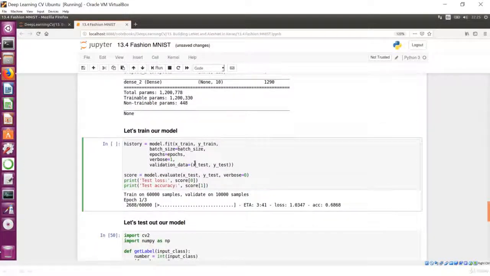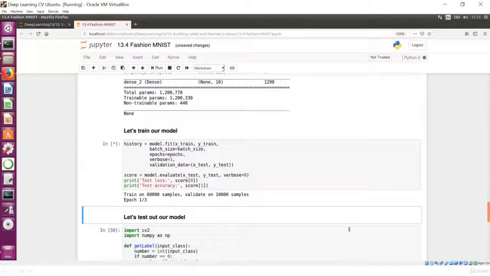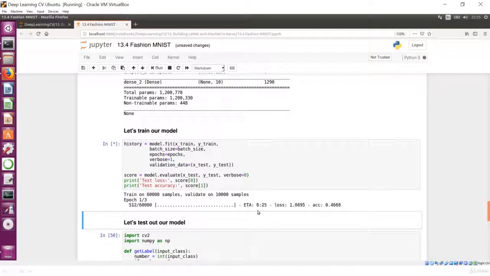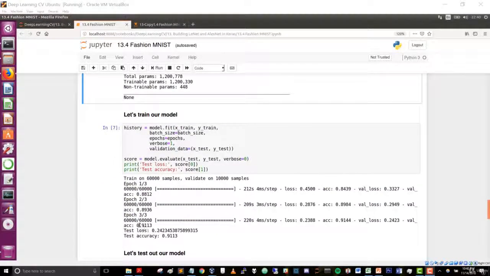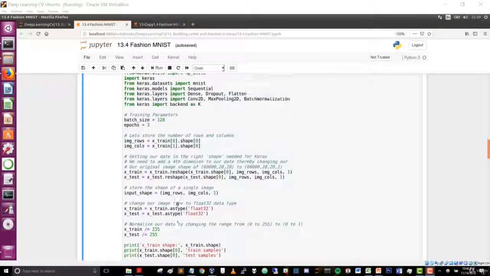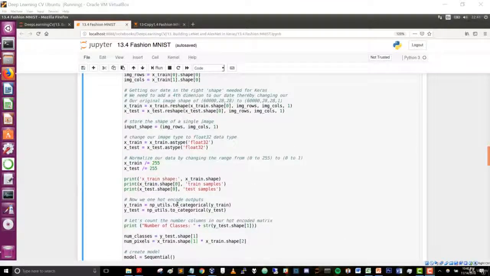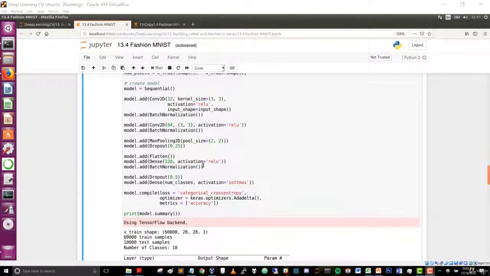So now let's train our model. It takes a while to start. And let's see, after 3 epochs, you can see how long it takes to train an epoch here. You can see that it is much slower than it was before on MNIST, but the accuracy is pretty good. So after 3 epochs, let's see the results we get. All right, so after 3 epochs, we've actually gotten pretty good accuracy, 91.13%. That's quite good after just 3 epochs on the FashionMNIST dataset, which is supposed to be much more challenging than the MNIST dataset. And batch normalization was used, and I'm pretty sure it accounted for this improvement in accuracy.